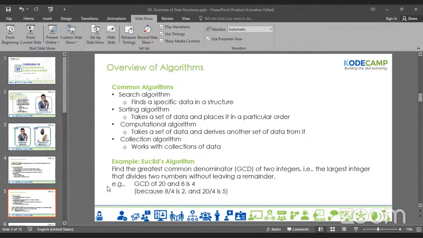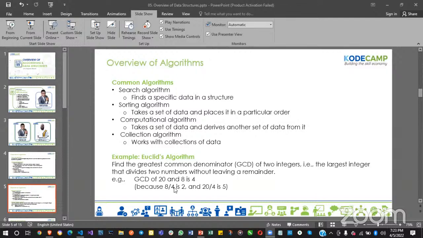Let me share the entire screen. Okay, sorry about that. So this is what I said we should do. We're finding the greatest common divisor, or GCD, the largest integer that divides two numbers.